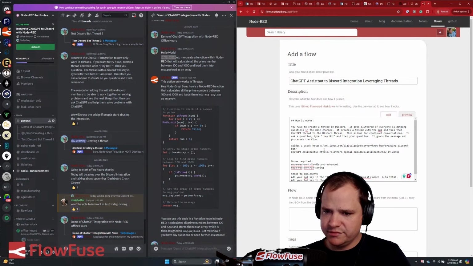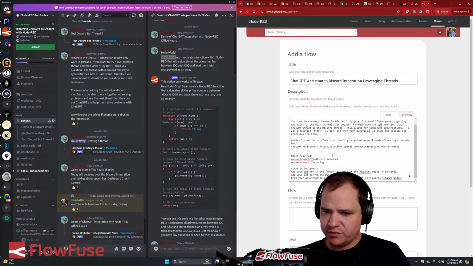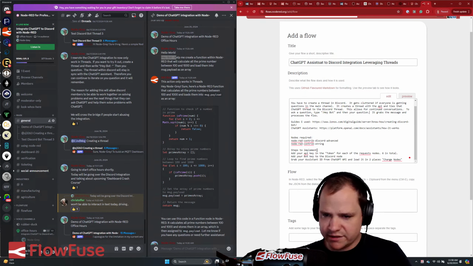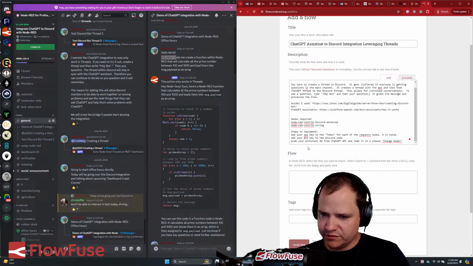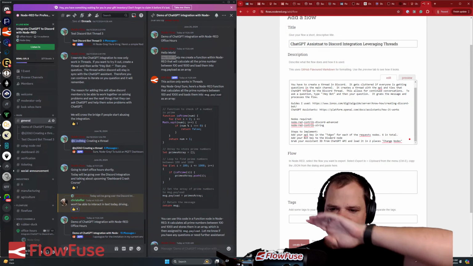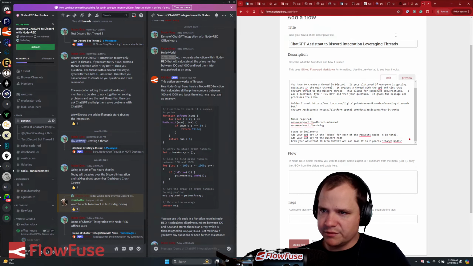Guides I used. Nodes required. These got all the nodes required. Steps to implement: add your API key token, and then we're going to have to grab our flow, which we can do real quick.